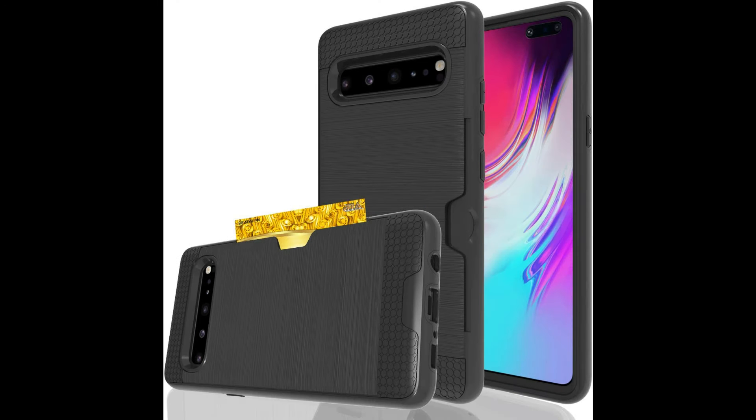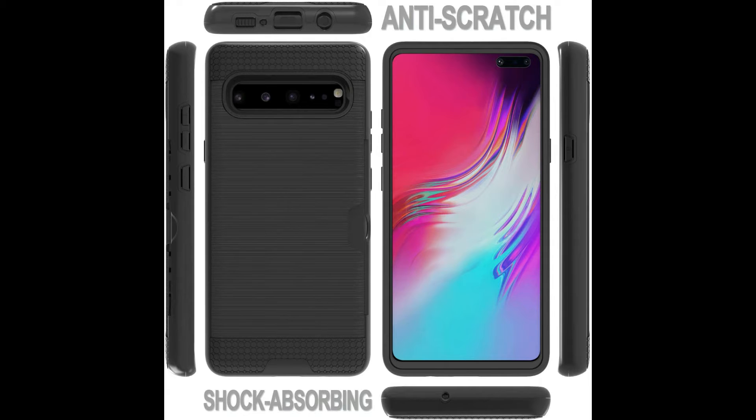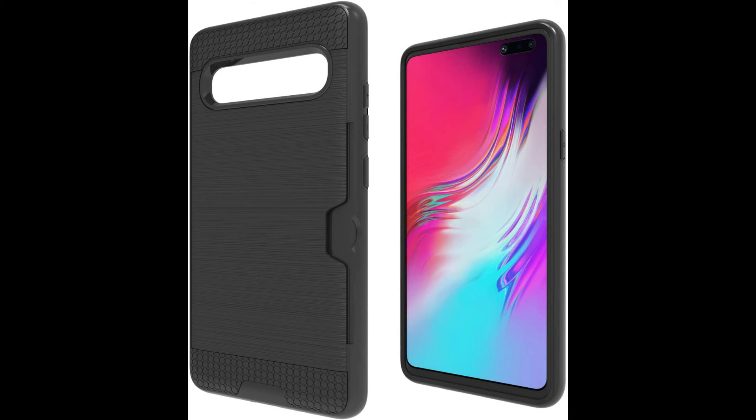A perfect fit with your Samsung S10 5G smartphone. The soft flexible TPU inner layer and polycarbonate brushed metal texture outer shell protects your device against impacts and bumps without damaging the device. Efficiently built to fit your device perfectly, satisfying to the touch, with a comfortable grip, it provides unobstructed access to power and volume buttons.